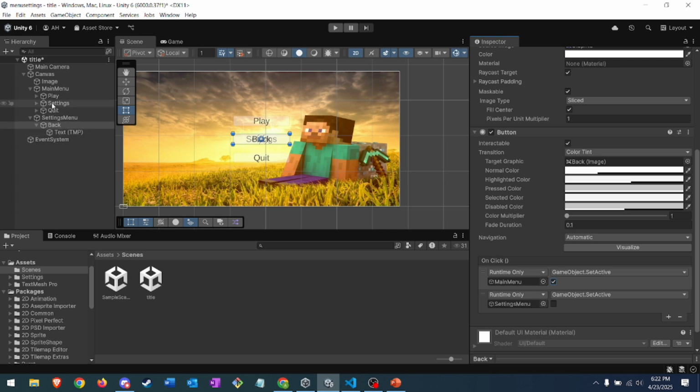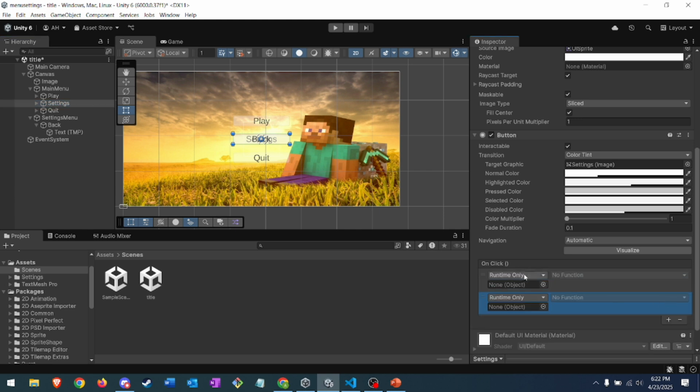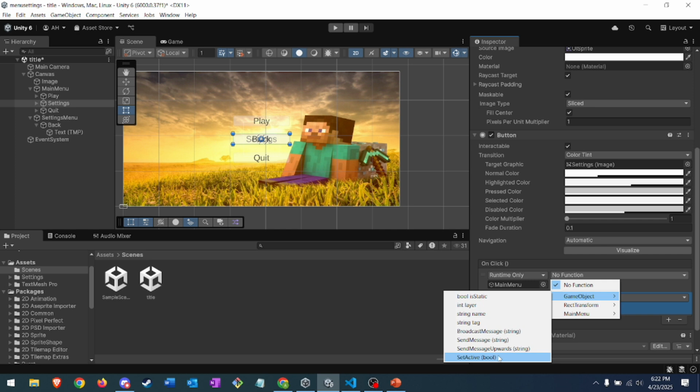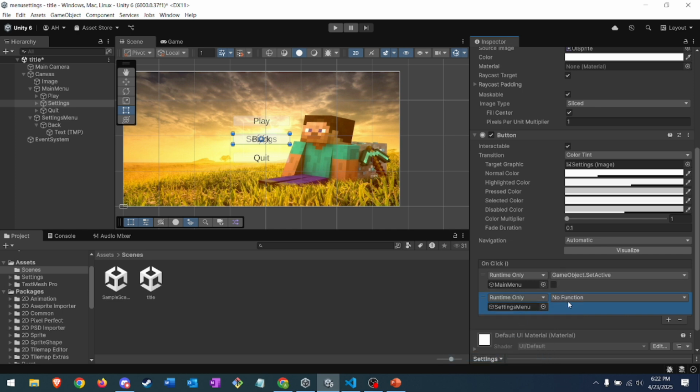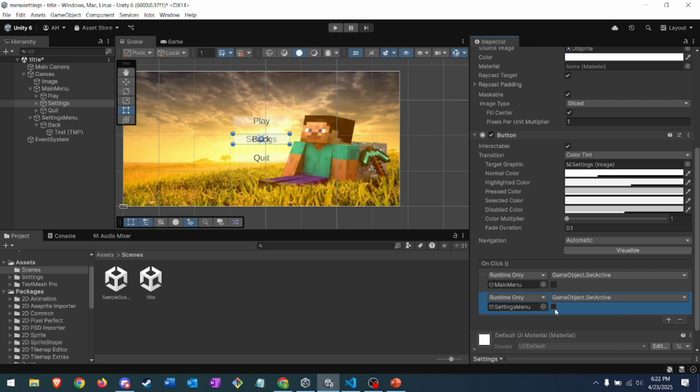And then you will do the same thing with the settings button. You will just create two, and then drag the main menu object, drag the settings menu object, and then whenever you press the settings button, you will want to make the main menu inactive and the settings menu active. That's all you need to do for that.